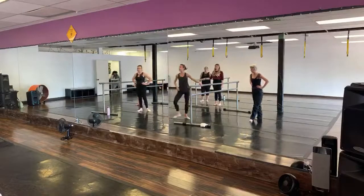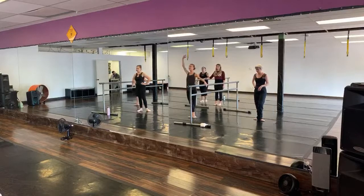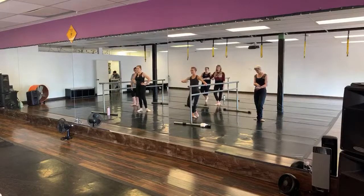Grand battements, and a plié en croix using our port de bras. 7 and 8 and a 1, tendu fait, and a 2, tendu fait, and 3, tendu fait, plié, and side, and 3, grand battements, brushing down to the floor, brushing, pulling it taller, plié, to the back, grand battement, and 3, and 4, and 5, and 6, 7, 8.